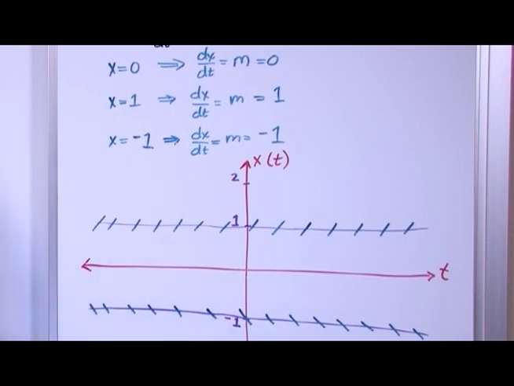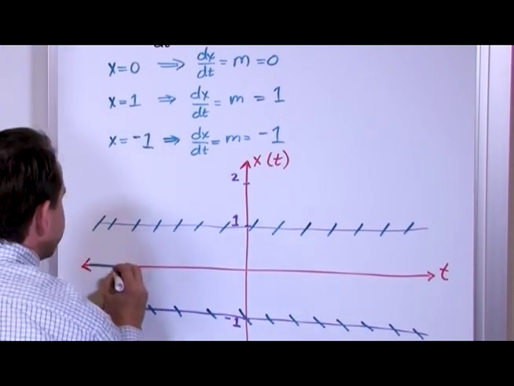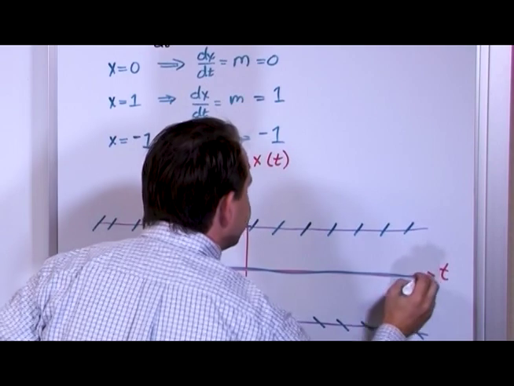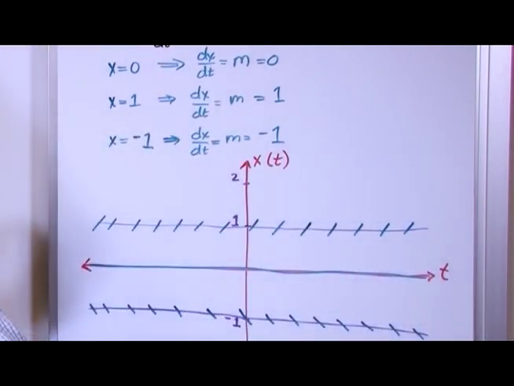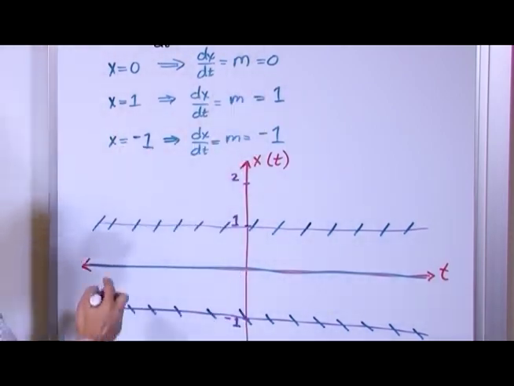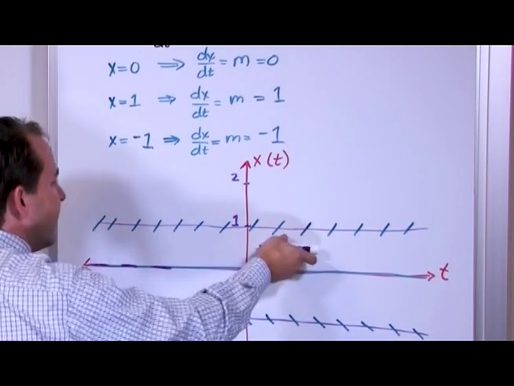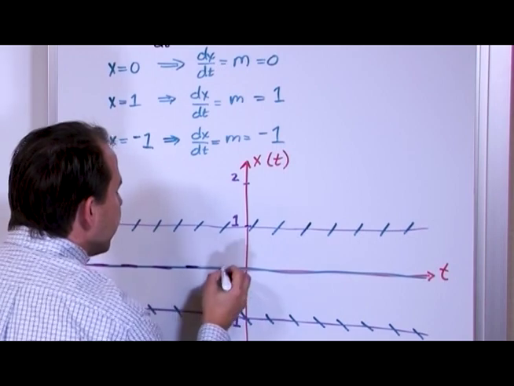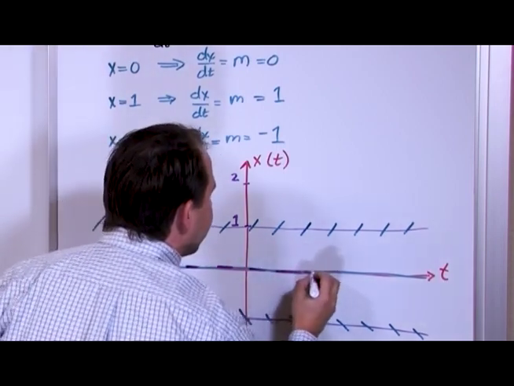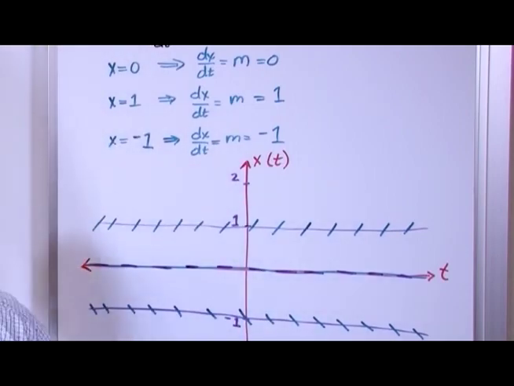Now let's go ahead and look over here at x is equal to 0, which is just the line that really covers up the axis here, right? And when we do that, oops, I already messed up my color scheme. That's okay. When I do that, the slope is also equal to 0. So everywhere here, the slope is equal to 0. So I have flat lines, because don't forget, a slope of 0 is totally flat. So I have flat lines here, like this.